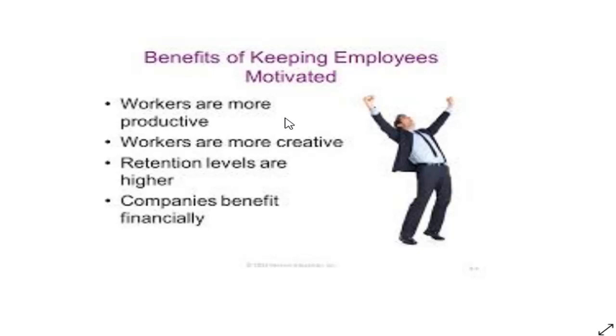but there must be a key term that you use for each point when you mention it, okay, such as workers are more productive. Here I use productive, that means they increase the productivity, which results in higher productivity. For number two, they are more creative because they love what they do. So pride in the work, which leads to improved quality eventually. Third, retention levels are higher. That means loyalty to the business, reduced labor turnover.